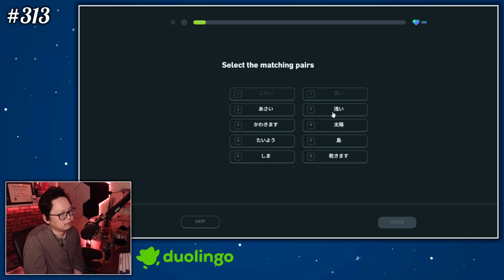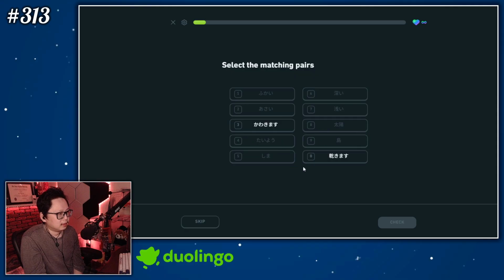This is asai, shallow. So the deep and shallow. Oh, that makes sense. Why they introduced deep and shallow in the same thing, because they're antonyms. 浅い asai and fukai are related. Deep and shallow. Yes. 太陽, taiyo.